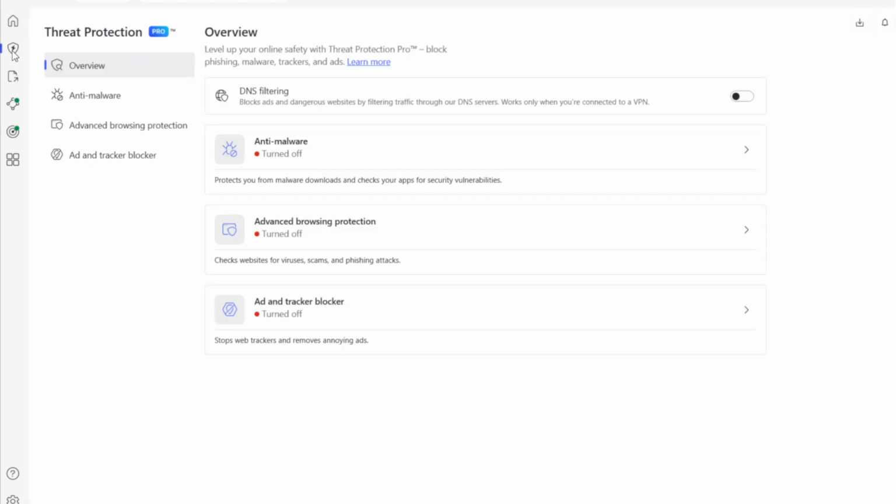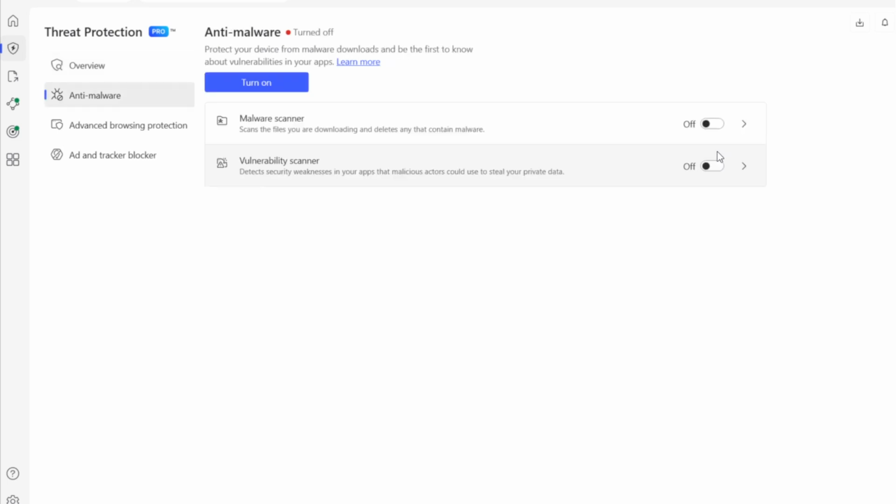We'll turn on a few key protections and quickly explain what each one does so you know exactly why you're enabling it. First, toggle on the malicious website blocker. This feature helps keep you away from dangerous sites by checking websites against known threat lists. If you accidentally click a bad link, NordVPN can block the connection before the page even loads, which is a simple but powerful layer of protection.